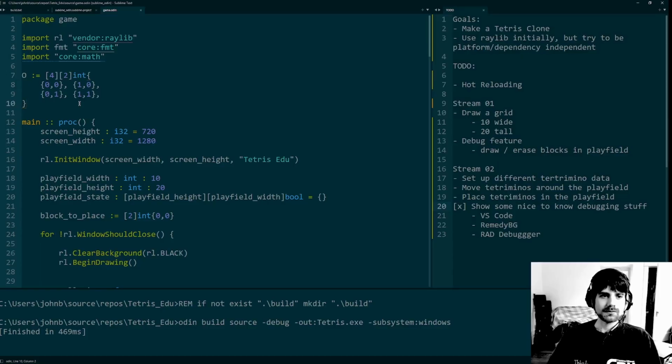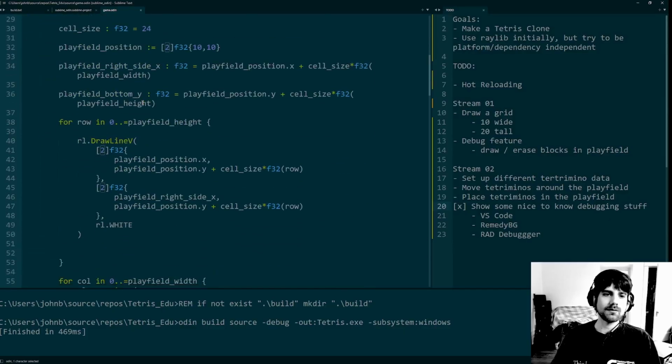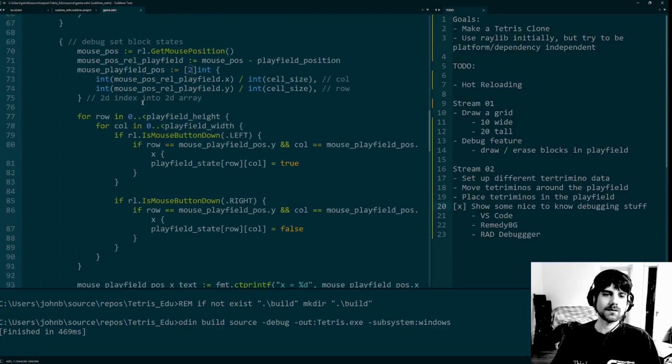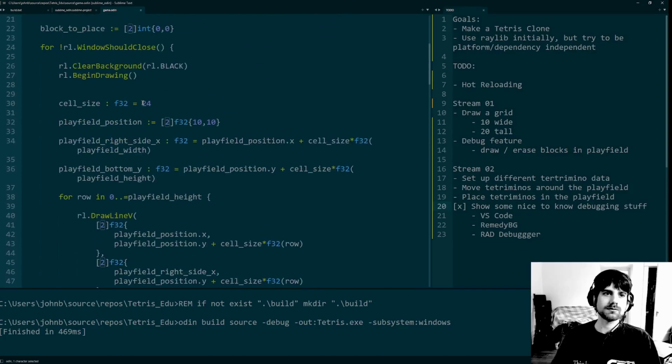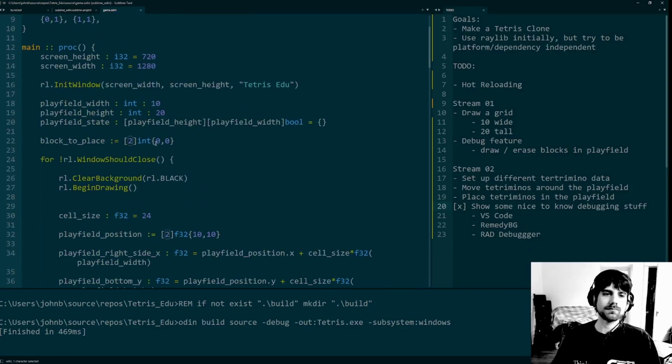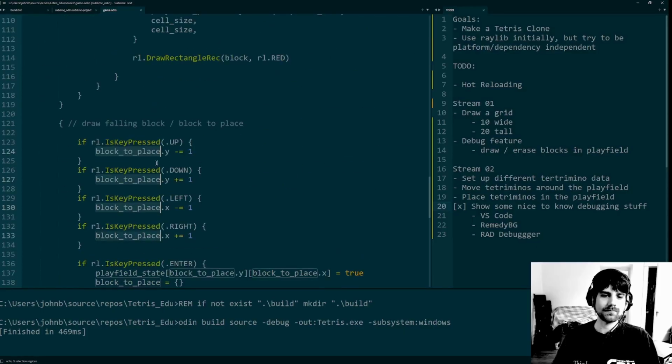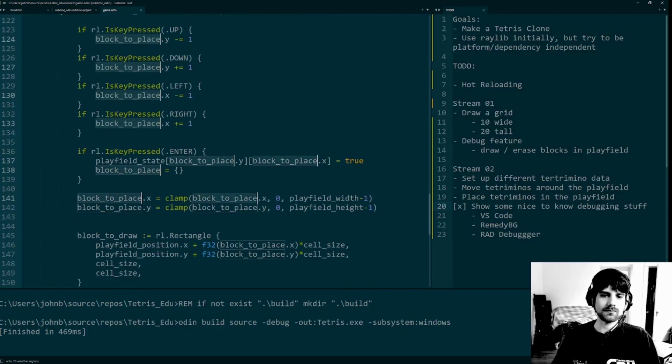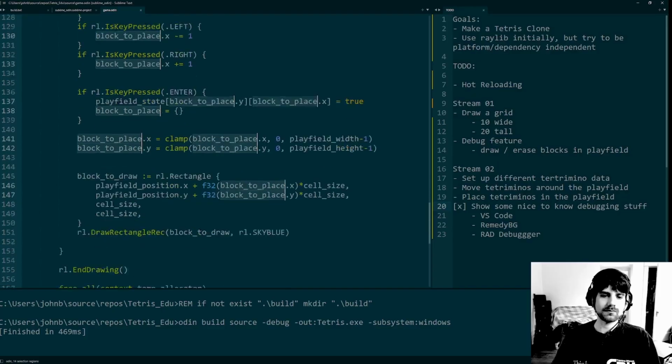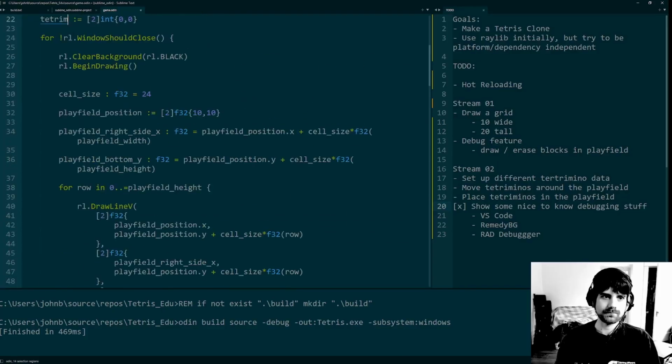Okay, so that is the O. There's 4 blocks in there, and it's 2. So what I am going to do here is, this is the block to place. So let's call this instead tetramino pause to place.